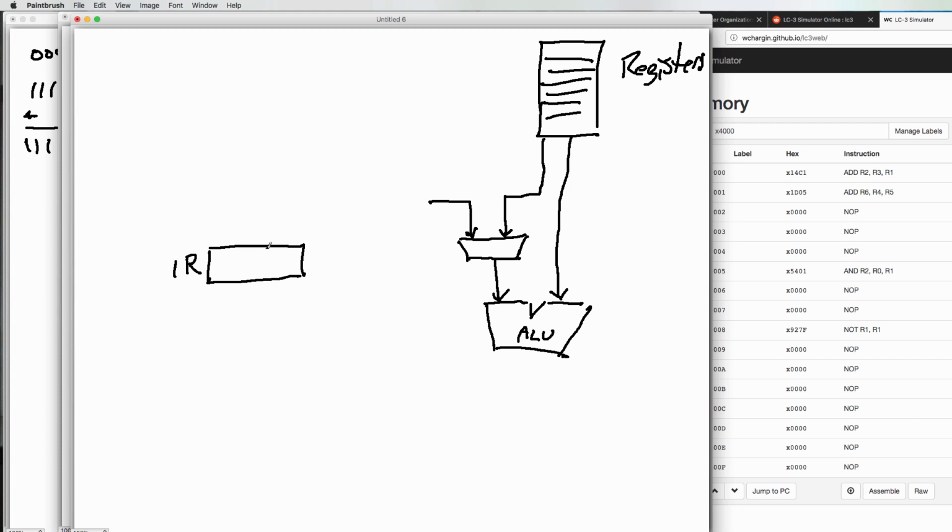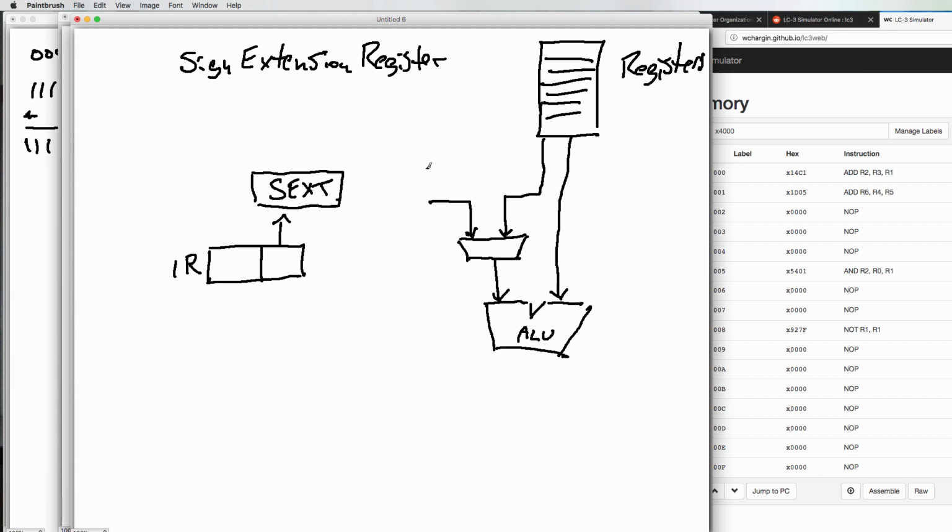And over here, the rightmost 5 bits go into a box called SEXT. And that stands for a sign extension register. And basically what it does is what's coming up here is 5, but what's coming out of here is 16.